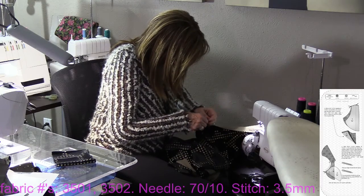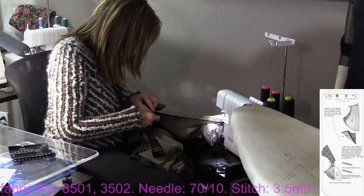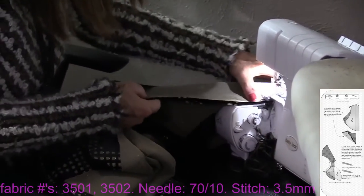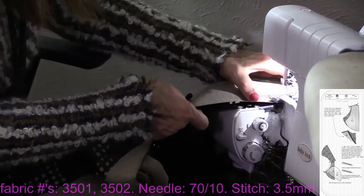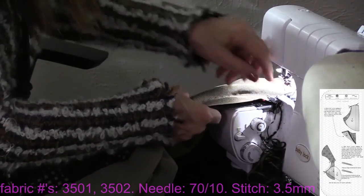I lost my pen, you guys. I need my pins. Okay. So I'm just sewing the sleeve all the way to the side and front.